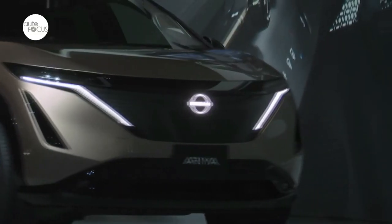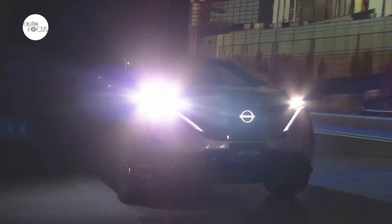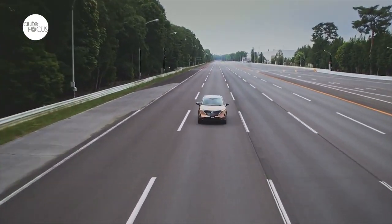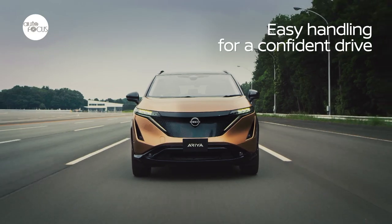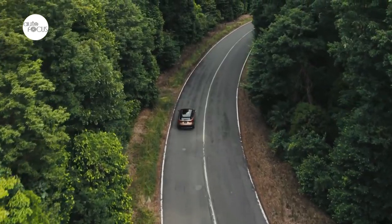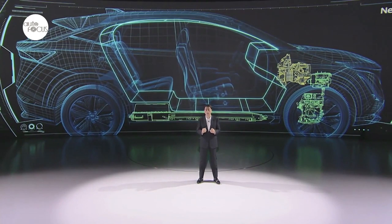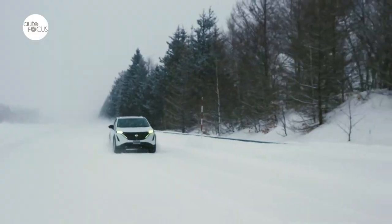A step toward the future, we'll have zero-emission electric vehicles with seamless connectivity and artificial intelligence, or AI technology, as standard features. Ariya is a blend of our core strengths, EV and crossover expertise. What today's customer desires is a more productive, efficient, and connected drive. They want to do this in a partnership with technology. Ariya delivers this without compromise, meeting their aspiration and practical needs. Ariya is the summit of our strengths, an ultimate expression of Nissan Intelligent Mobility. It will not only set the direction for all future Nissan vehicles, but will be an inspiration.